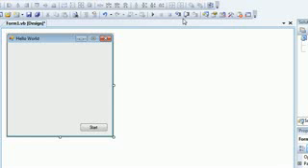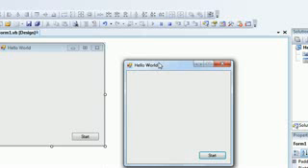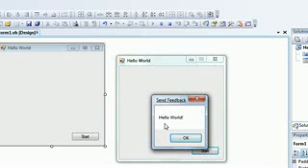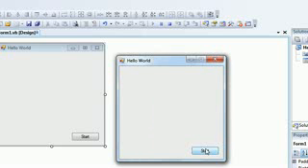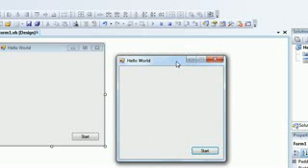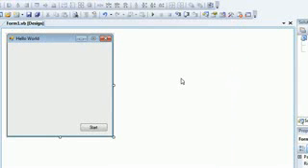So now we can debug our application once again, and it moves around like it did before. Nothing has changed except when you click the Start button, you get your Hello World message. You can click as many times as you want to. It always executes the same code, and you've created your first application.